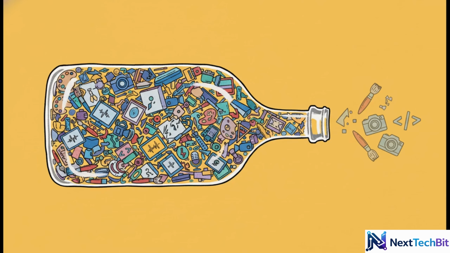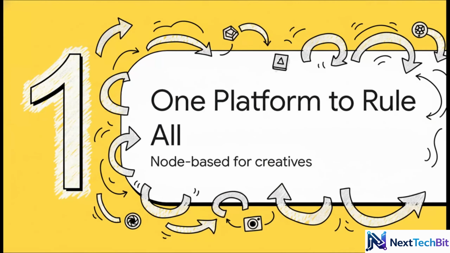And this chaos isn't just about being messy. It's a huge creative bottleneck. You're constantly switching gears, losing that fine-grained control that makes the difference between amateur and professional work. The results are all over the place, and trying to scale this for a whole team, forget about it. It's pretty much impossible. And you end up doing the one thing no creative ever wants to do. You compromise on quality just to hit a deadline. It's the worst feeling.